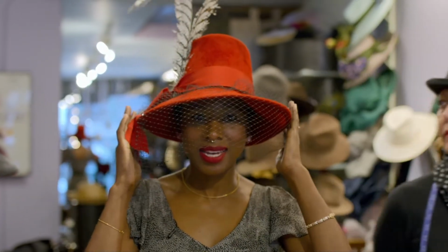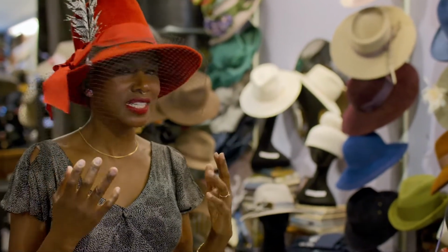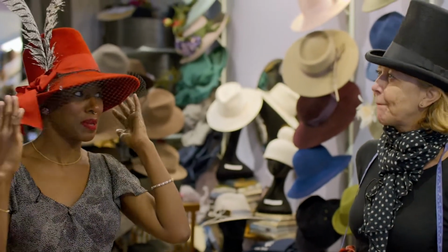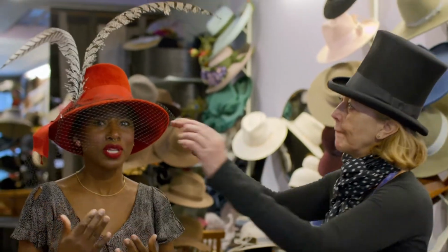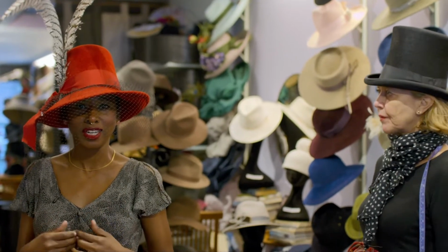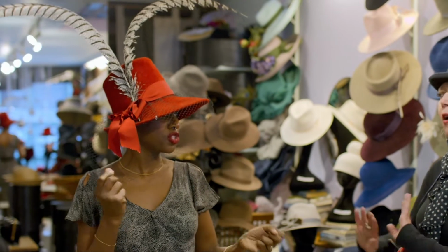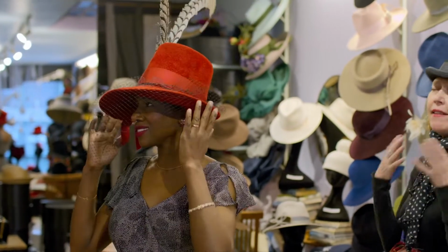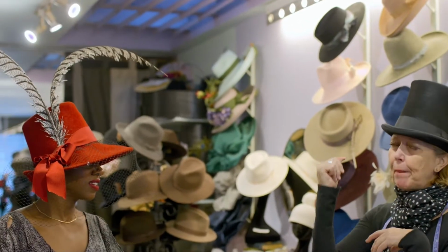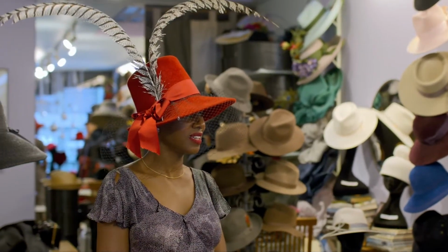And then, of course, red is one of my favorite colors when it comes to accessories, or lipstick. I wear a lot of red lipstick, and this is a very good complement because in the winter in New York, we're always wearing black. So this is a great way to have an accent color to everything black. And the color is the right shade of red. 100%. If you're wearing a black coat and then you wear a black hat, it's very, ugh. If you put a pop of color on your head, it really brings a good vibe. Yes, that's exactly how I feel about it.